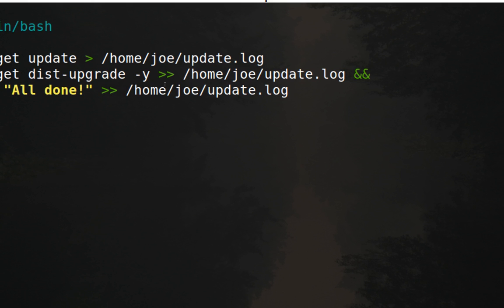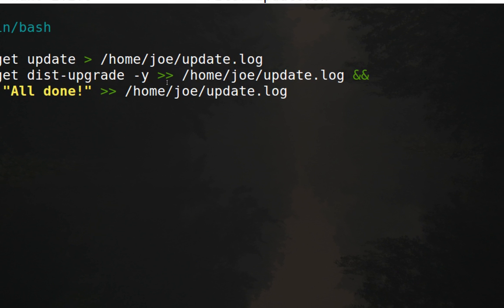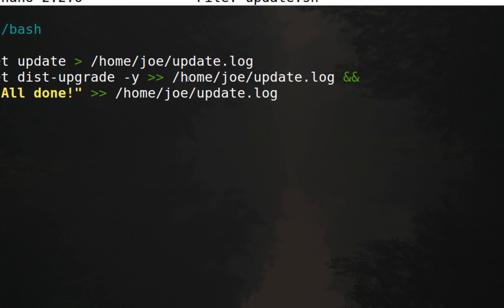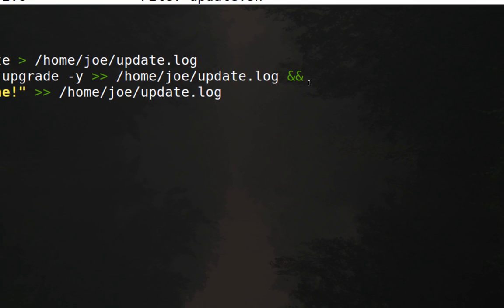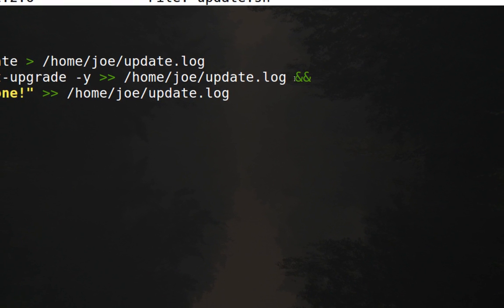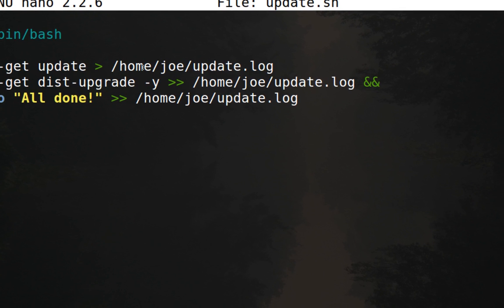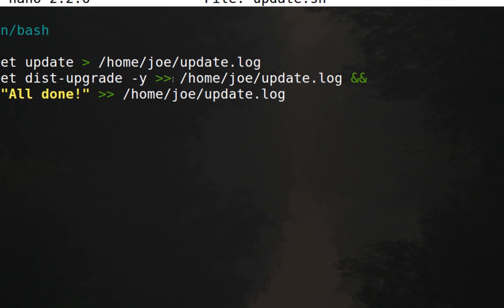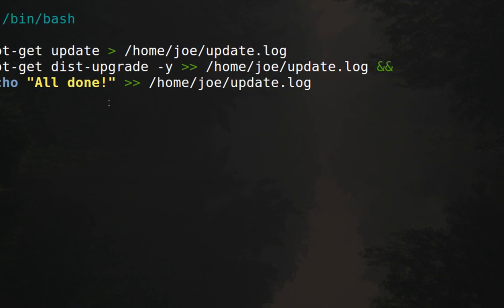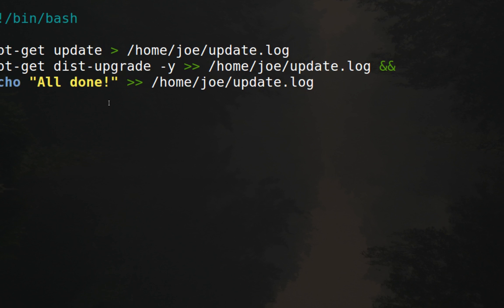In other words, don't recreate it, don't blank it out, just add the text down to the bottom there, okay? So that is self-explanatory. This on the end is the command that strings commands together. And two ampersands will string a command together in such a way that if this command doesn't run, the next command after it won't run either. And we're going to use that to our advantage.